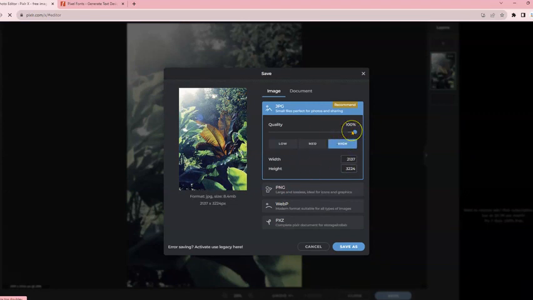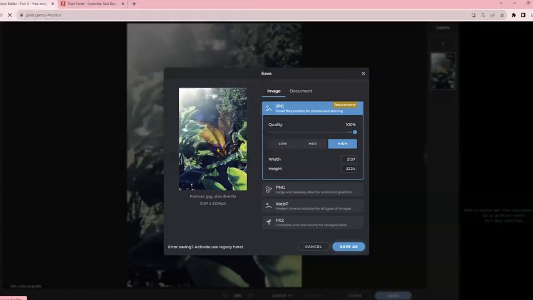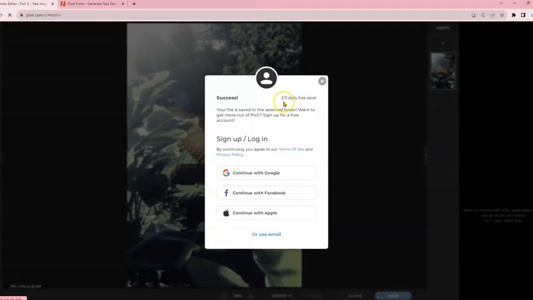But you want to make the picture that you export out the highest quality you can, so keep the resolution high. You're going to do save as. I'm going to put it somewhere you can find it. I'm going to put jungle, so I can find this picture. Hit save. I've used one already. This is my second one.